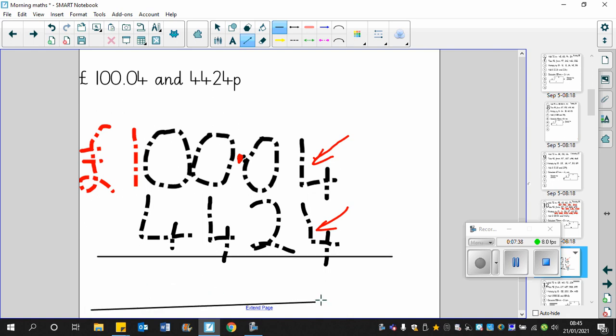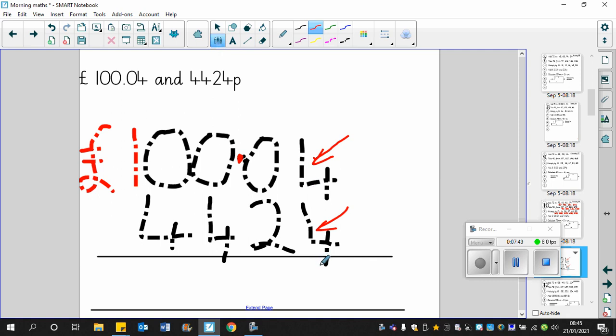Okay, so we're adding these up now, and we have 4 add 4 is 8, and we have 0 add 2 is 2, and we have 0 add 4 is 4, and we have 0 add 4. I've forgotten to do something, and you've got until it takes me to finish the question to work it out. 1 add 0 is 1, and the pound sign, that's not what I've forgotten. I've still forgotten to do something. Have you worked it out?